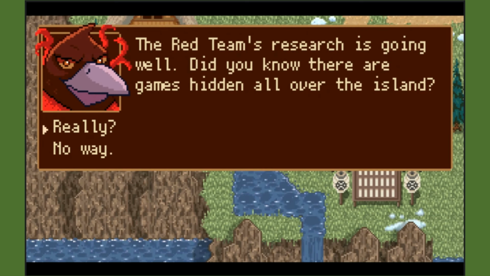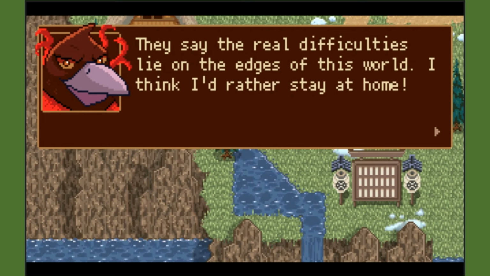The red team's research is going well. Did you know there are games hidden all over the island? Really? They say the real difficulties lie on the edges of this world.